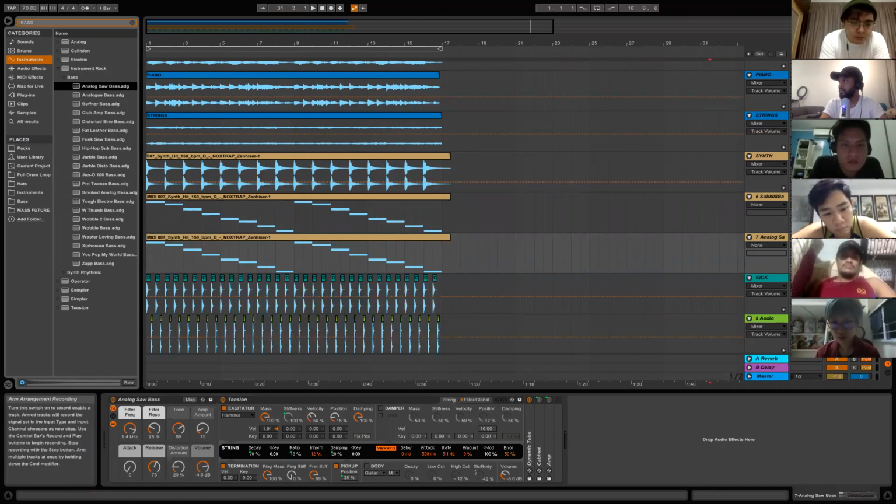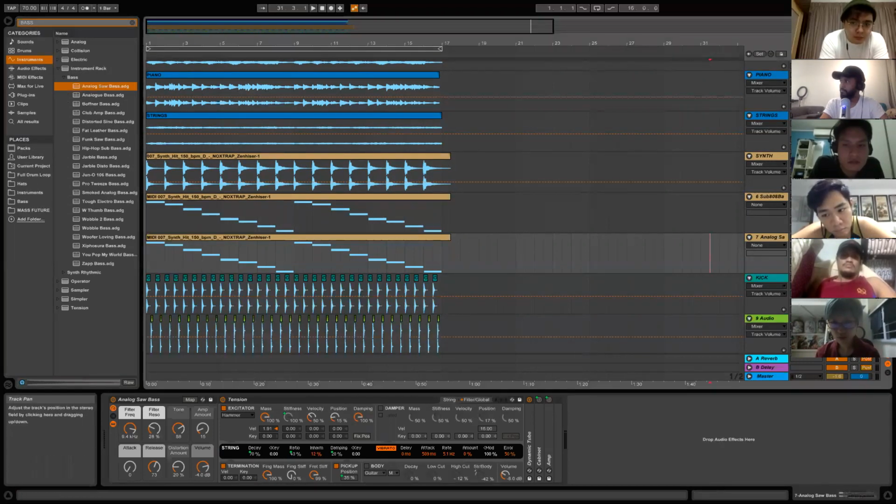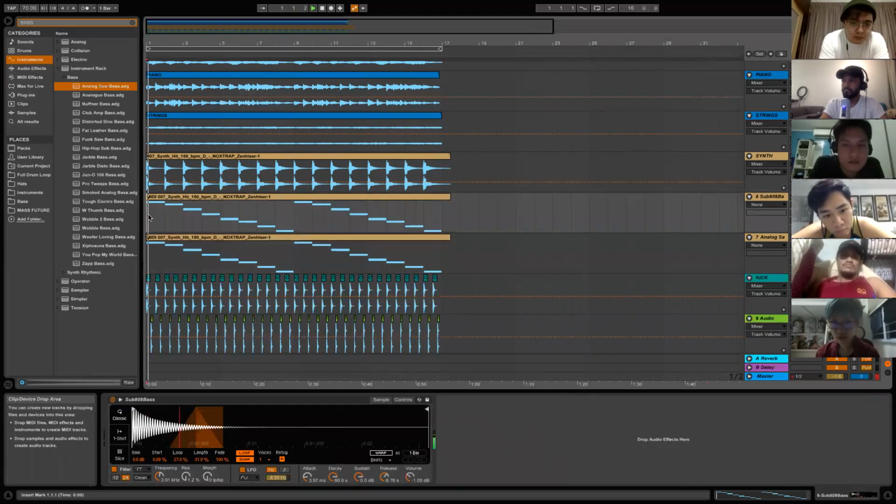So if I play them together, you can actually hear, and the sub will sustain it. It is much more bassy, but you can also hear the other. Now you've got two bass lines that give you two different frequencies and cover a larger spectrum of the lower end, which ideally we need when we play a track.